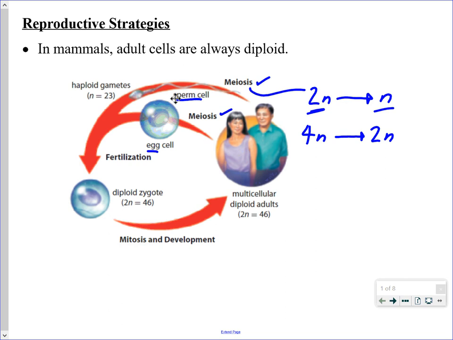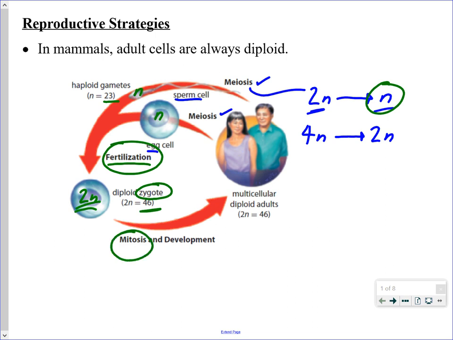When we do have gametes coming together, we'll assume that they're the haploid gametes. We know that that is the process of fertilization. So we have our haploid sperm, we have our haploid egg. The process of fertilization is going to create the first cell of that new organism, the diploid cell, the fertilized egg, or the zygote. And again, if we're talking about humans, as it shows in the picture here, that means the sperm would have 23, the egg would have 23 chromosomes, and our first cell, the zygote, would then have 46 chromosomes.